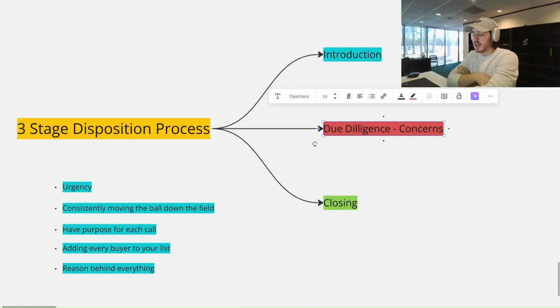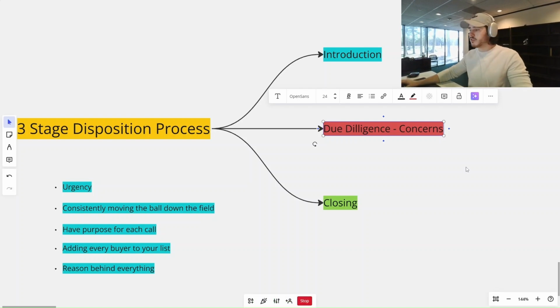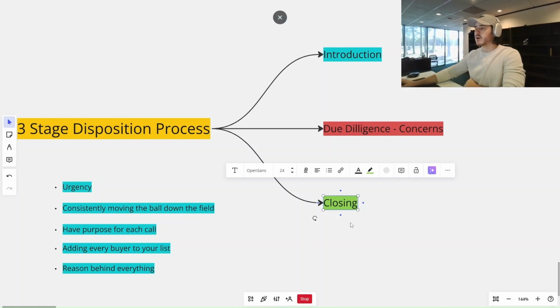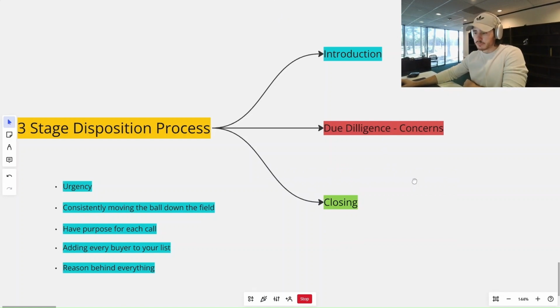Next, the due diligence. "Hey, Mr. Brian, I sent you over all the details on that deal that we spoke about yesterday. Were you able to run your numbers and look into the information? Reason is because we're getting a lot of offers in on the property, and I just want to make sure you can put one in before this deal is potentially swept under your feet." That's what you could say on due diligence. And on closing, you can say, "Hey, we're looking to take an offer in the next 24 hours." As simple as that. So that's how you can create urgency on all three of the calls.